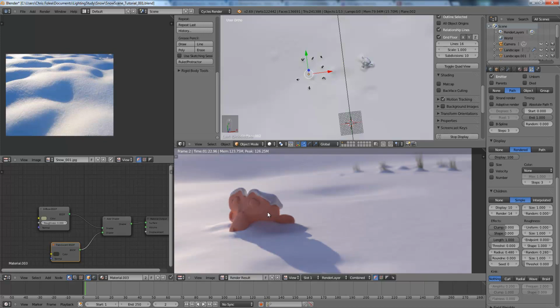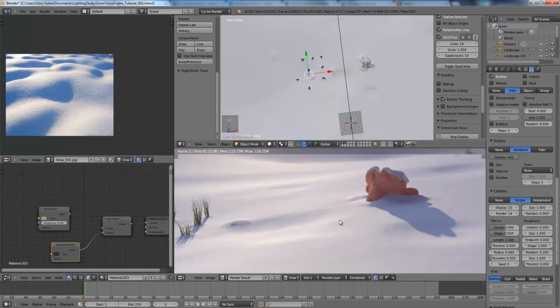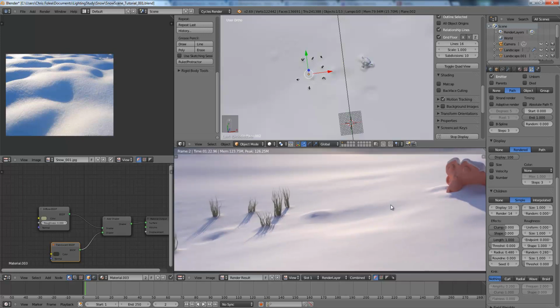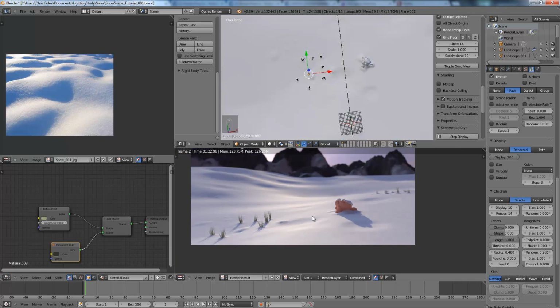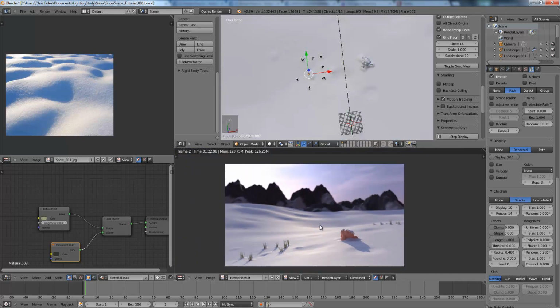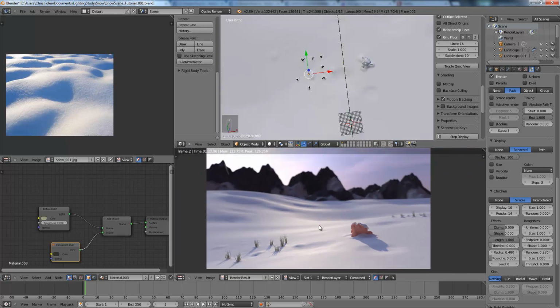Alright, my scene is finished rendering. That snow is not looking as good as it was in the viewport. It needs to be grainier, so we can go ahead and up the depth on that by changing the color ramp, but I'll leave that to you all. So this is what our scene is looking like. It kind of needs more snow detail really, but let's go ahead and get into the comp tricks since the tutorial is already really long.